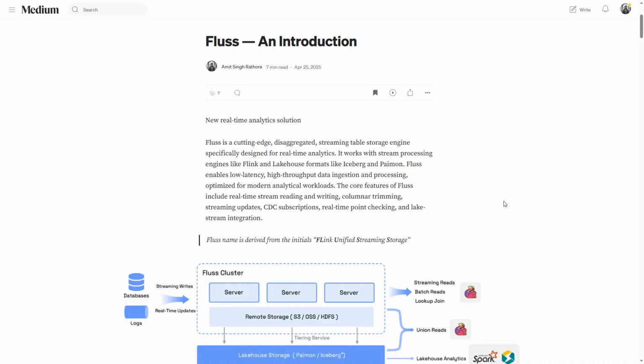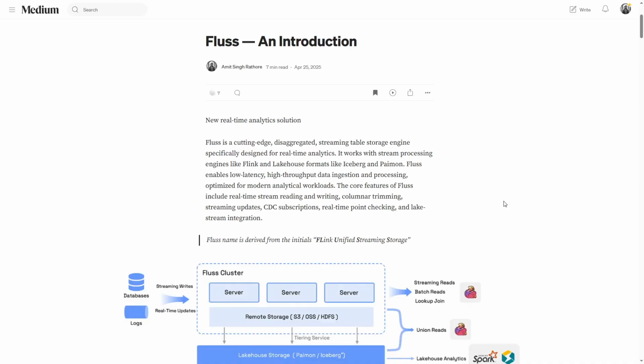Actually, it is still being used, but it was designed for a time which was not that cloud native, and the disaggregation of the storage and compute was not that common at that time, and hence Kafka was tightly coupled.